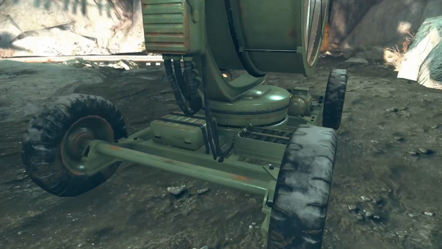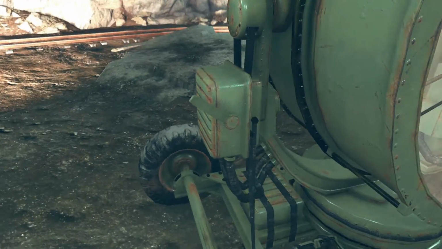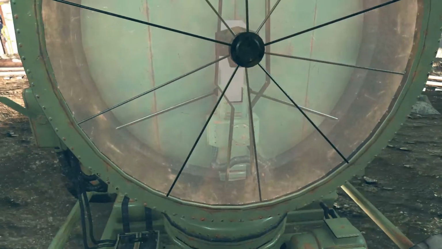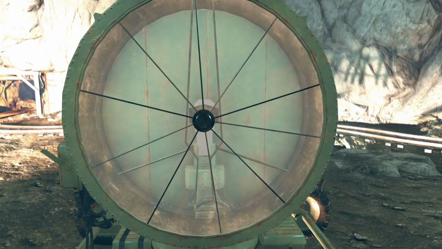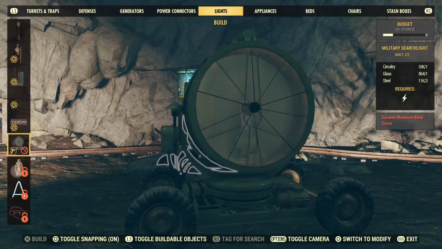Let's go around to the side and then I'll turn it around. Again, this lever actually moved down, so it turned on the light, moved down, and then the searchlight actually tilted back. So now let's turn it around, get a back view of it.